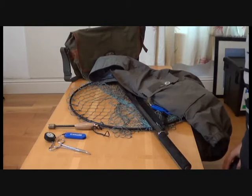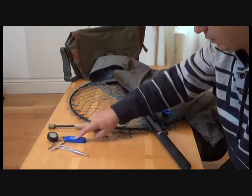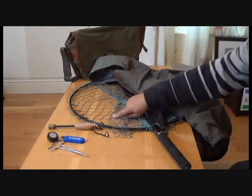Before you go salmon fishing, it's very important that you're prepared and that you have everything. So I'm just going to go over a few things with you. Here we have the pliers. We have snips for the line. We have a priest to actually kill the fish. We have a landing net, which is very important.